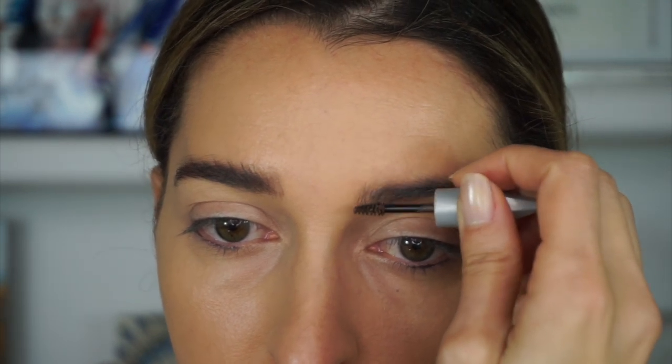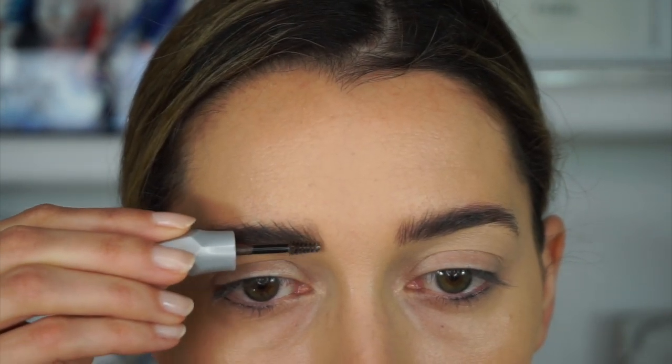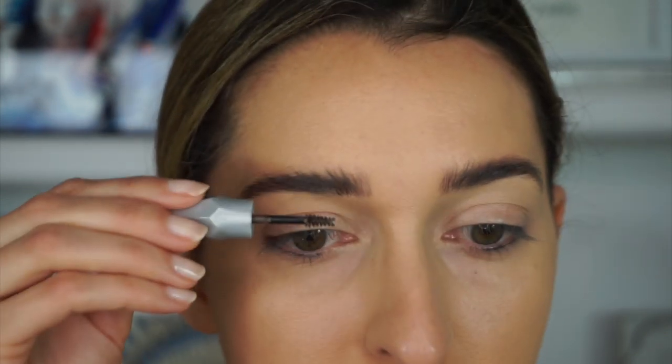I'm going to do my eyebrows quickly. I got the Benefit Give Me Brow in shade number 3 in my Ipsy bag, and I've never used it so we're going to try it together today. With Ipsy you usually get two full-size products and then some minis — it's a nice opportunity to try things. Shade 3 looks like a good color and here's a before and after — it is thickening and shade 3 is perfect!